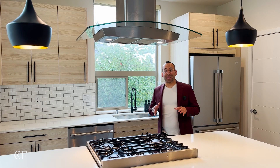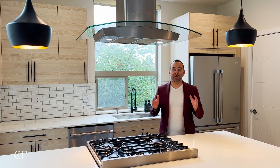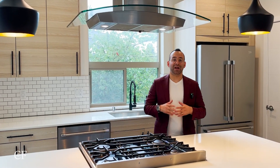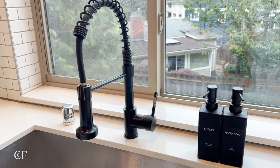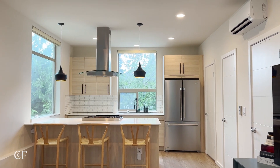There are a few things about this kitchen I want to point out. First and foremost, it has a gas range. As you might know from our previous videos, gas has started to be phased out from Seattle — any new construction properties are not allowed to have gas anymore. This townhouse being built in 2021 was in that final push and last accepted set of permits that allowed for gas. Being in the modern design, we have coarse countertops and a really minimalist kitchen that's easy to take care of and keep clean. That door over my left shoulder is a pantry, and if you've toured modern townhouses, you'd know that on the main floor you're typically going to get either a pantry or a bathroom — here we have a pantry directly off the kitchen, which just adds so much space and storage.